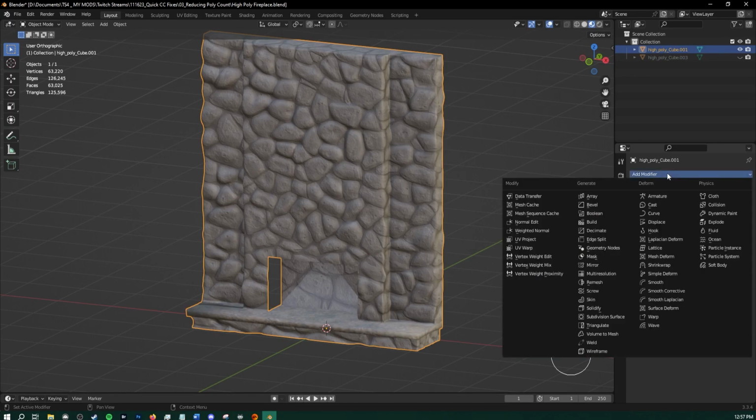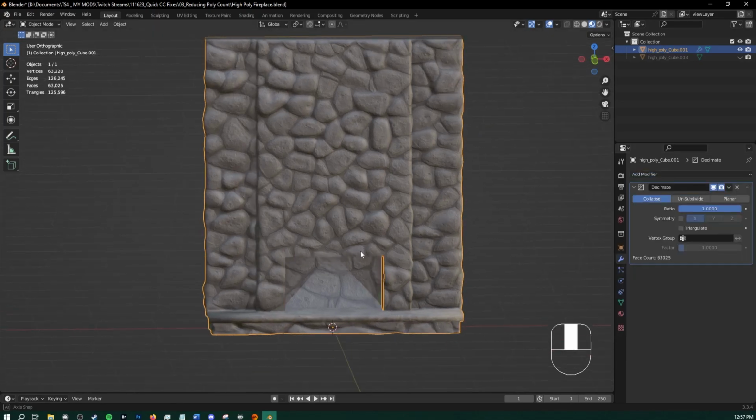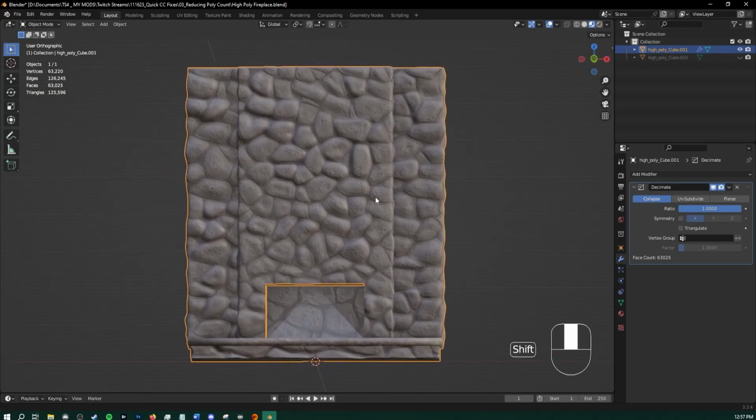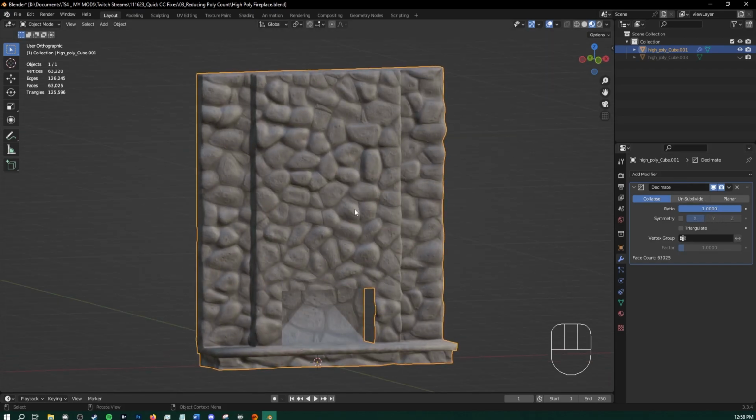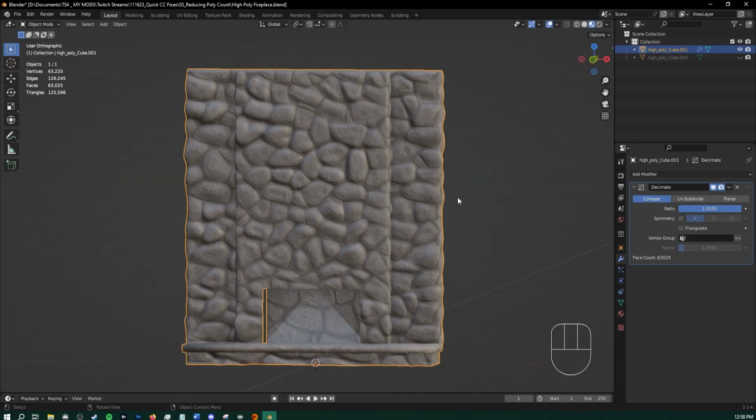Okay, so we are going to come in. A first dirty way to do it, very common, is we're going to use the decimate modifier. It's going to be kind of hard to see, so we're going to have to watch the tris up here. When I'm making my LODs, I will load in my highest poly, which usually isn't that high. I will have the texture on it and export it with the texture on it, because it'll open up in Blender with the texture.